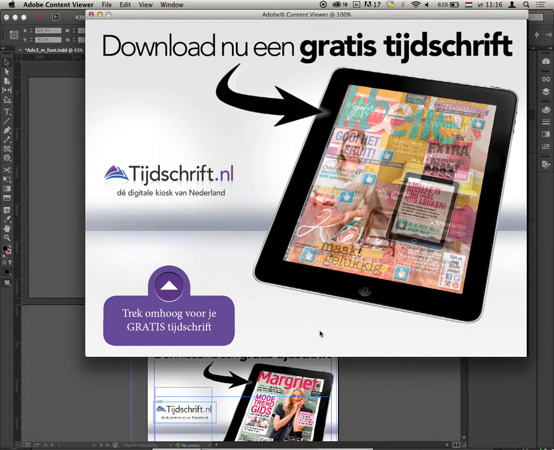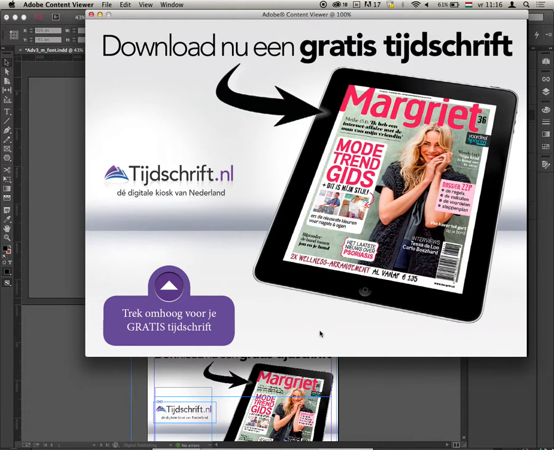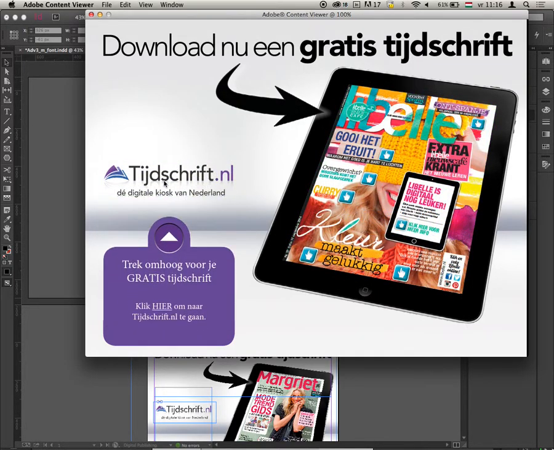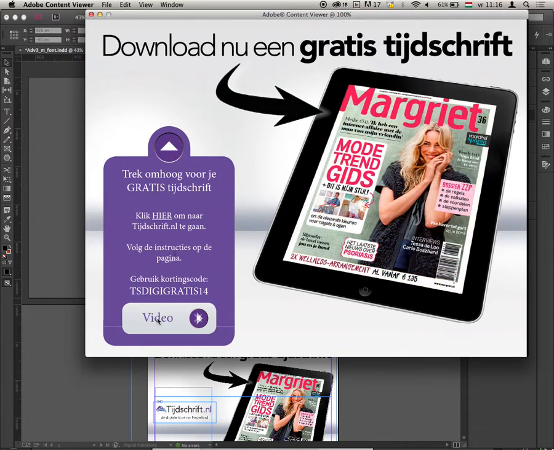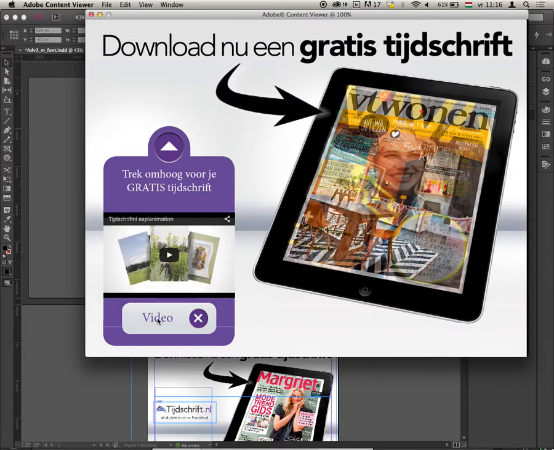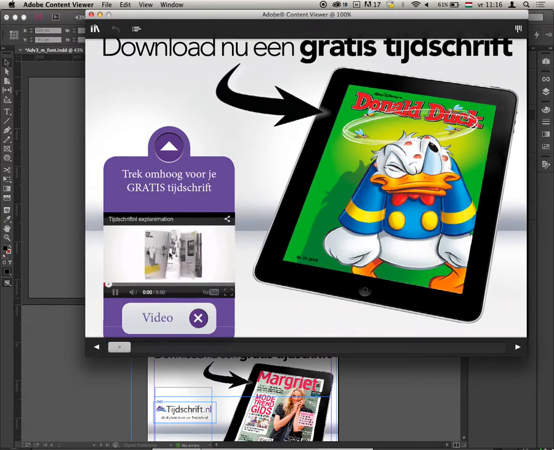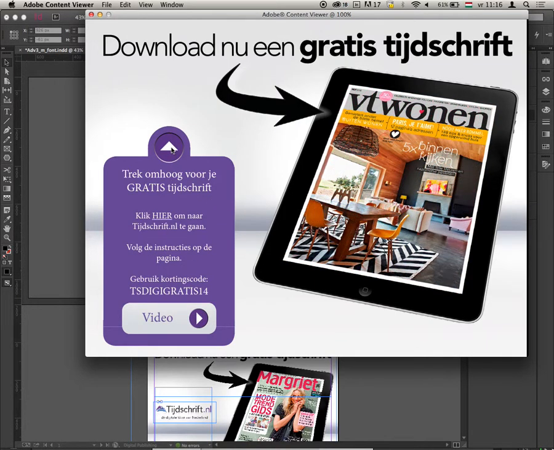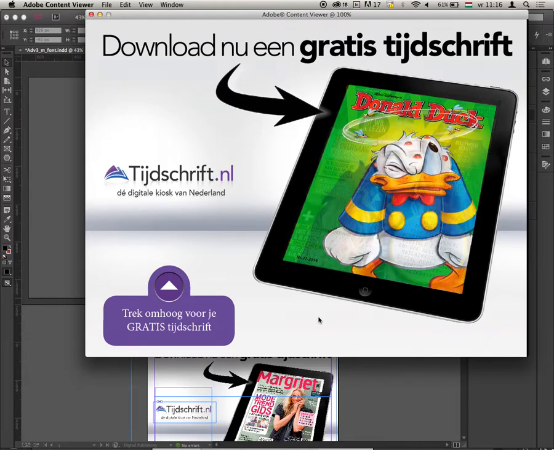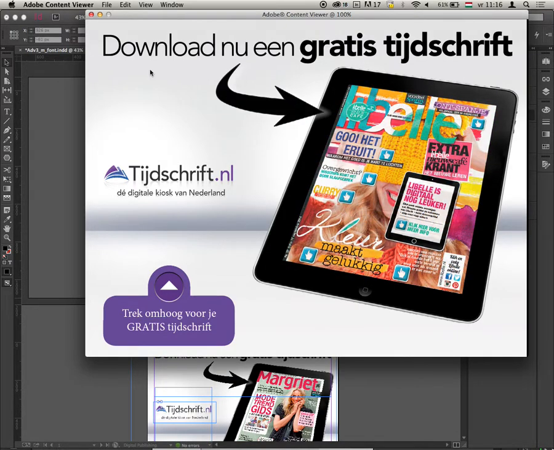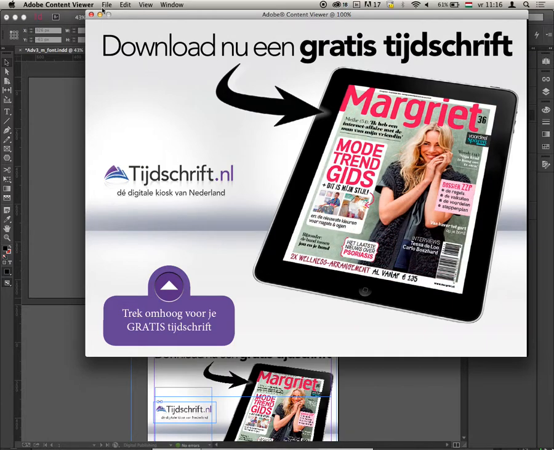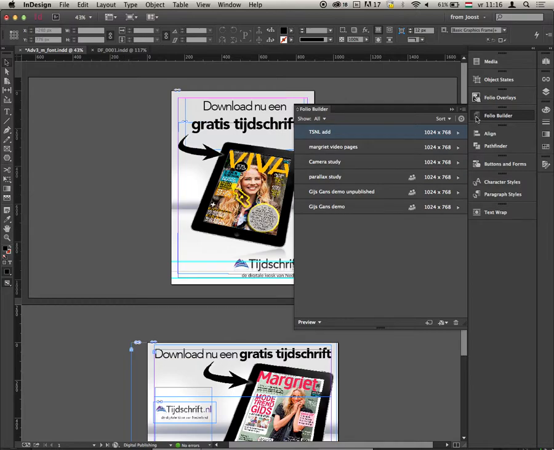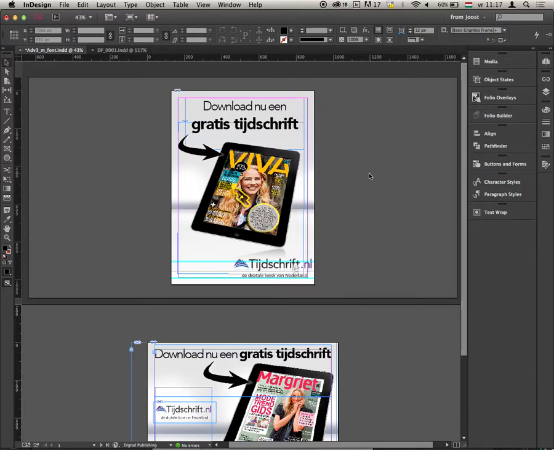And as you can see, this is an advertisement for downloading a free magazine. And to get the voucher code for that magazine, you have to pull this out. And here's also a video placed from YouTube that you can play, and you can put it on full screen, etc. I think that this is a nice example of interactivity made with InDesign. Wouldn't you agree? This is great. Okay, so let's see what happened at this point.